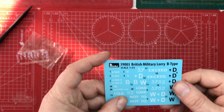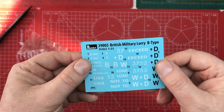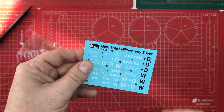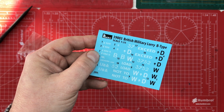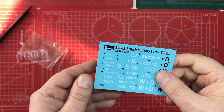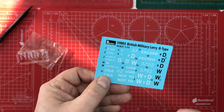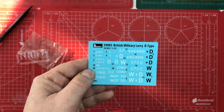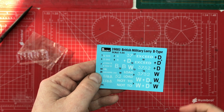Okay, what we've got is typical Miniart decals. They are nicely done. They're not Cartograph standard, but they're not that much. Other than being a bit thicker, I've never had any problems with them, so I can't grumble about them in any way. I think they're good decals. Quite a bit of carrier film in some places due to how they're spacing some of these letters, which is fair enough. You've got the option to cut them out yourself anyway.